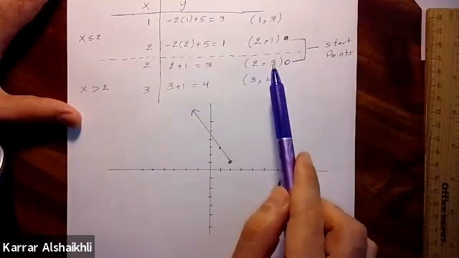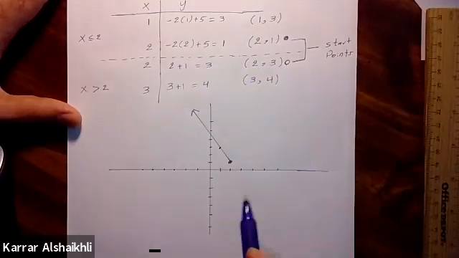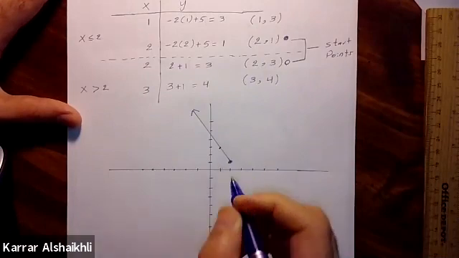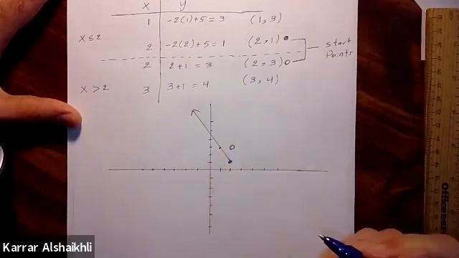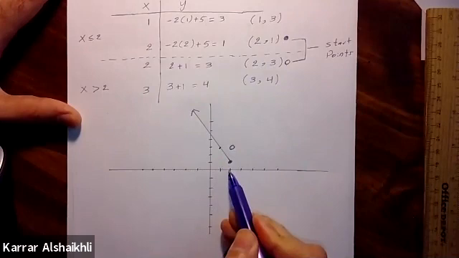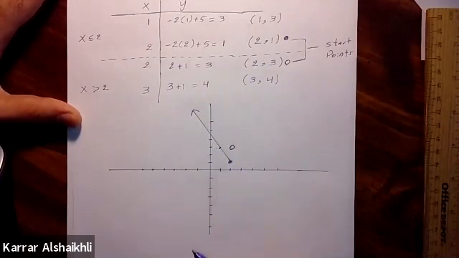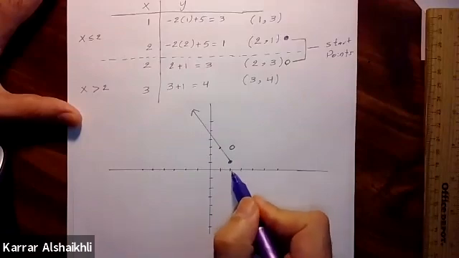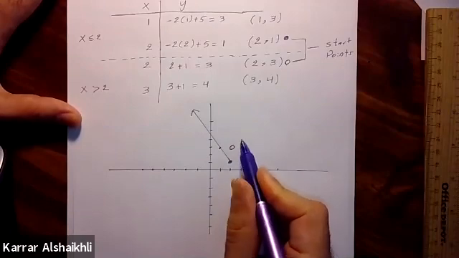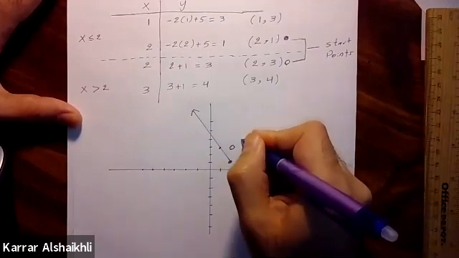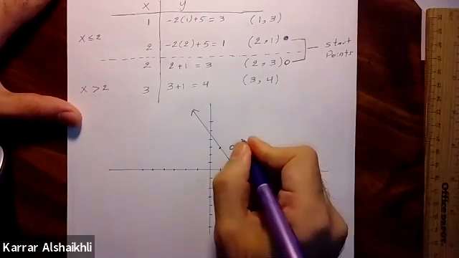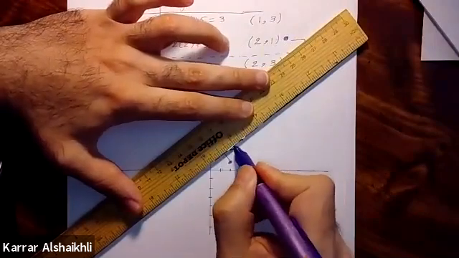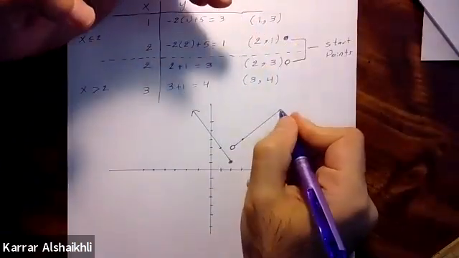This is the start point, 2, 3, an open circle. The x is 2 and the y is 3, so it's going to be here, an open circle. The second point is 3, 4. I'm going to get the direction by using the second point, 1, 2, 3, and 4. So it's going to be here. You see, the second point is just to give me the direction for the second piece, which goes to this side. So I'm just going to graph a line from the start point and go to infinity like this.